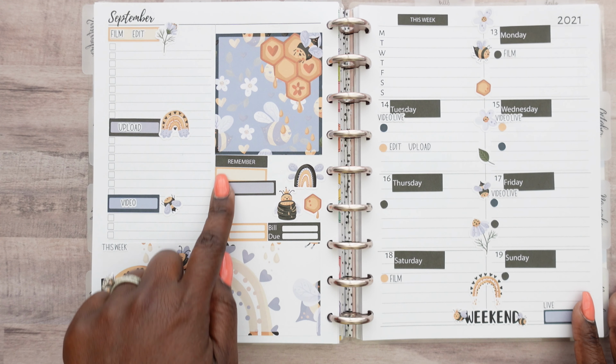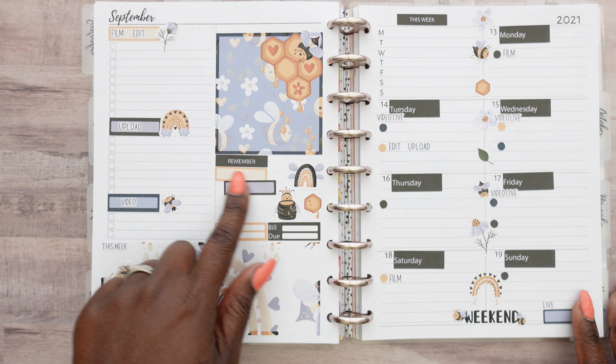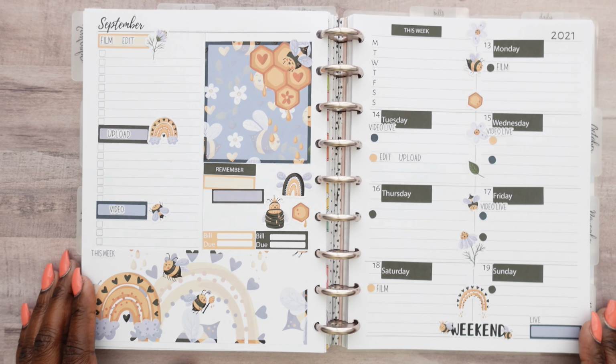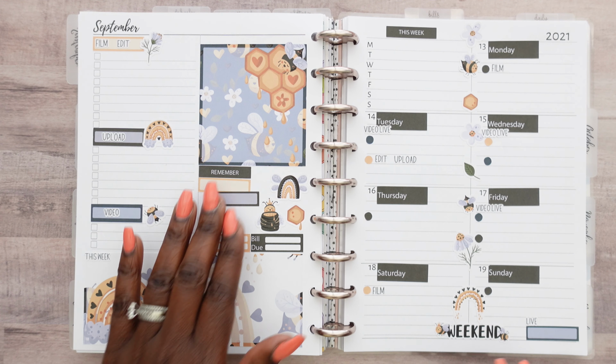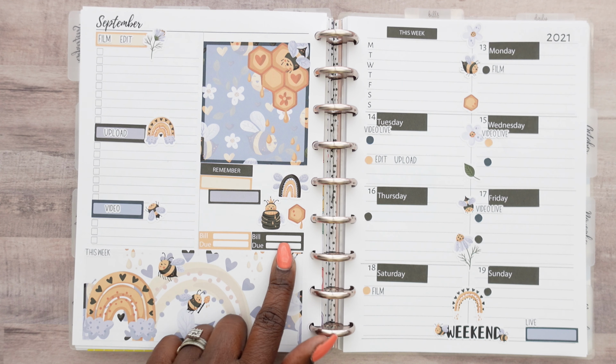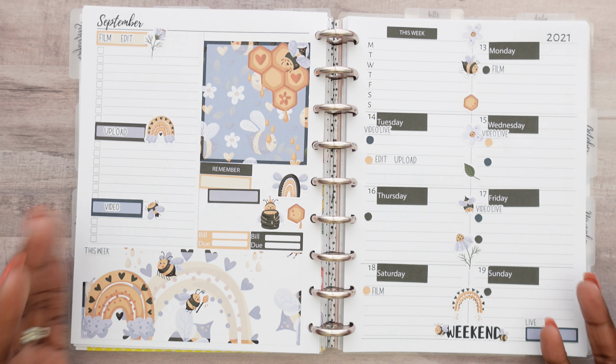Also in this little section, I do have a remember section, and I do want to remember the creator spotlight. I do highlight different planner babes and creators out there in the planner community. And I want to make sure I put a note there of who I am going to be highlighting for the week. And then here I did put some bill due stickers because I do have some bills pertaining to social media.